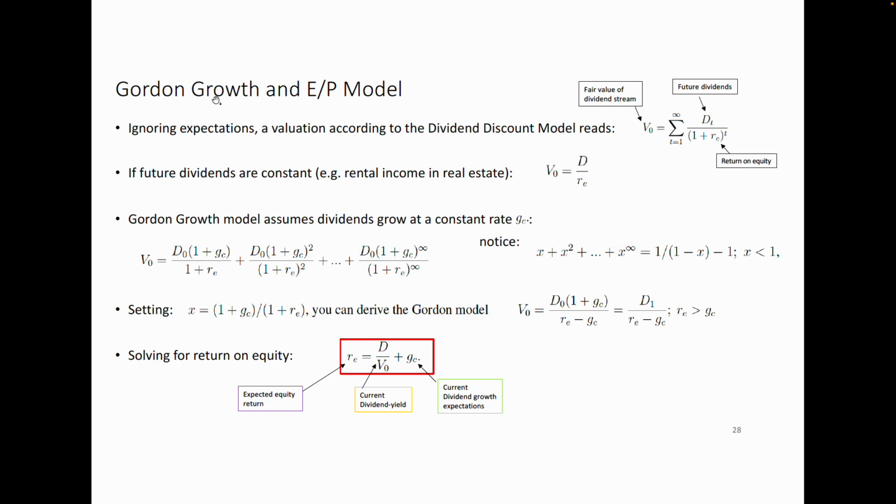So I don't make any connections back to earlier classes. Now Gordon, he was a professor, we are talking about many, many decades ago. And he's been asking the question how to find the price of a dividend stream. If I just offer you 100 euros, next year another 100, and then another 100, and I ask you, what are you willing to pay for that? Of course you say zero, nothing. I say, okay, of course, he wants to pay nothing. But then I ask someone else. So at some point in time, if I ask very many people, I most likely get a fair price. But what is that fair price?